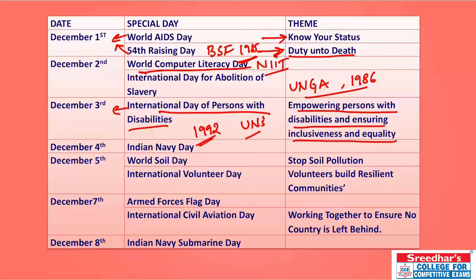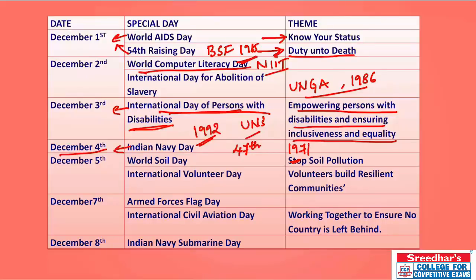As part of International Day of Persons with Disabilities, the UN launches a flagship report on disability and development. December 4th is Indian Navy Day, celebrated in 2018 as the 47th Indian Navy Day to honor the maritime forces' role during the 1971 Pakistan war, when Indian warships attacked Karachi port. The Maratha Emperor Chhatrapati Shivaji Bhosale is considered the father of the Indian Navy. World Soil Day is celebrated on December 5th by the Food and Agriculture Organization of the UN, headquartered in Rome — the 2018 objective is 'Stop Soil Pollution.'